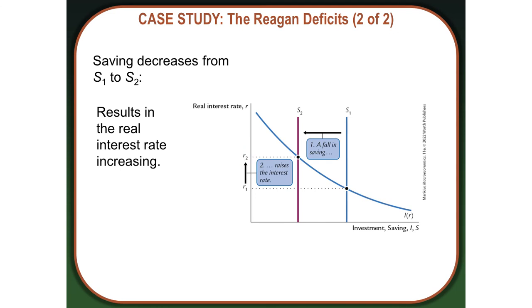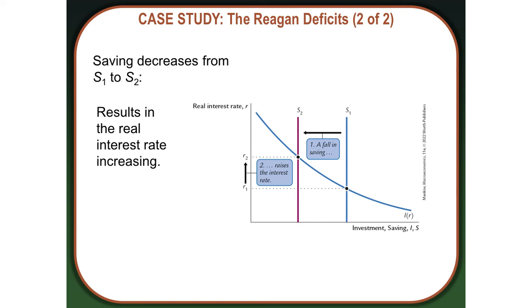So the overall impact of these changes in fiscal policy, the increase in government spending and the decrease in taxes, means that we will have less investment, right? So the quantity of investment in equilibrium has decreased and we have a higher interest rate. So the decrease in savings leads to a higher interest rate, which causes firms to demand a lower quantity of investment.